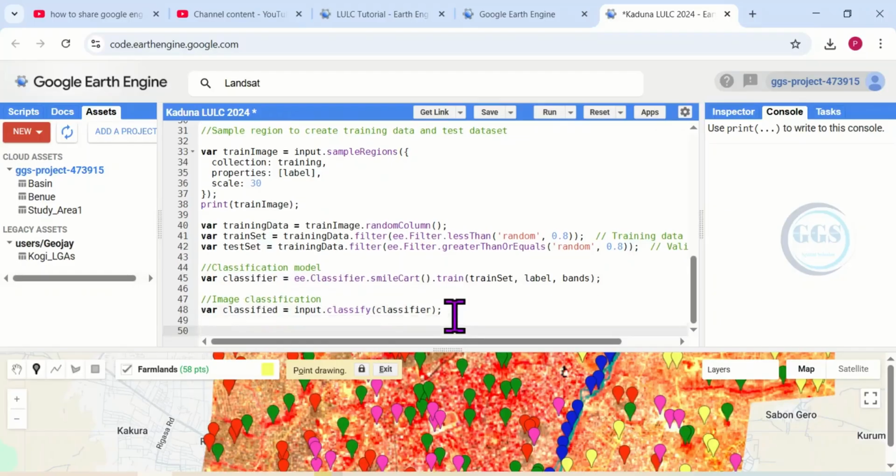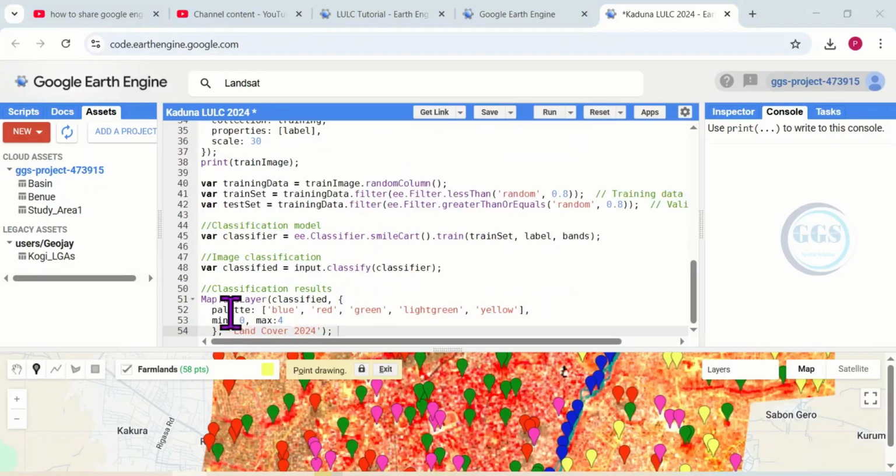Then the next action is to finally classify our image. So classification results, how our results should be displayed. This will be equal to Map.addLayer brackets classified. Then the palette refers to the color we want to give to each of the land cover.